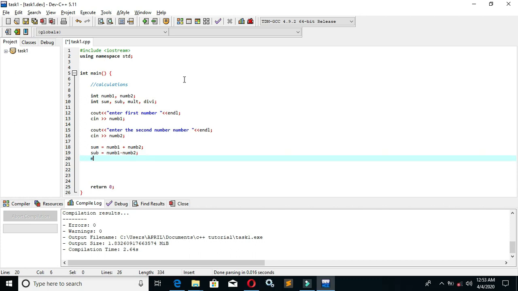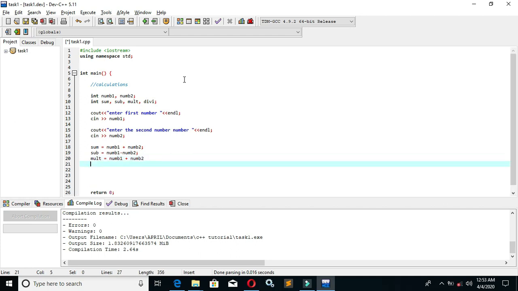And then mult to hold the value of num1 times num2. Then we have dv for division, and this will hold the value of num1 divided by num2.